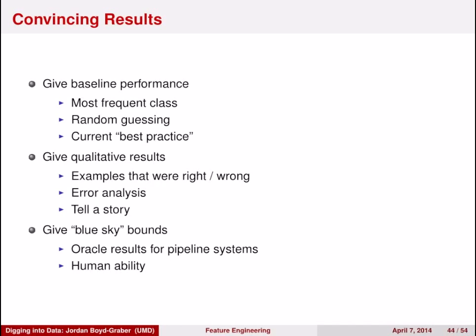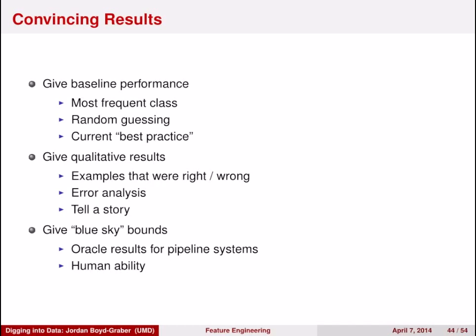And so this brings us back to the very first homework that you did in the class, where you had to tell a story about some data. And so now you're telling a story not just about raw data, but also about how your techniques are performing on these data. You can think about baselines as before you came along. So show that it's an interesting problem, that it's not trivial. You can think about the qualitative results as explaining the now. What is the best you can do? What is your algorithm doing now?